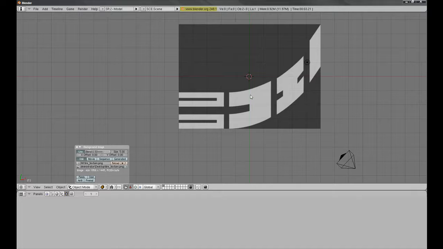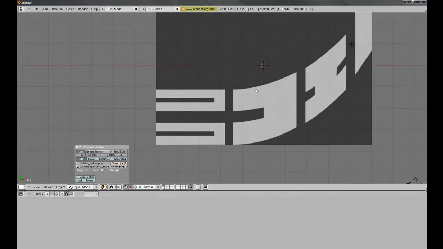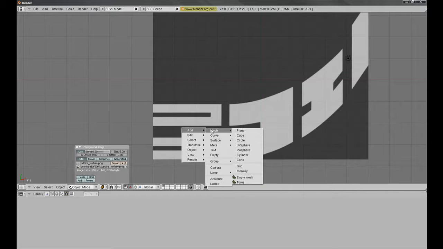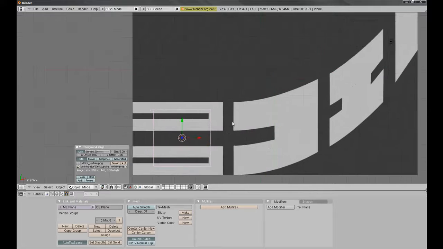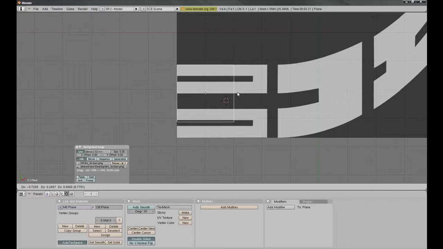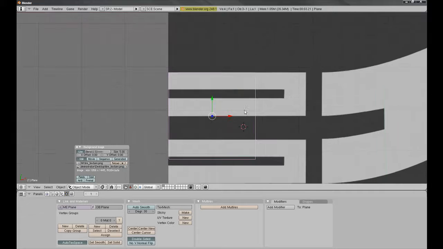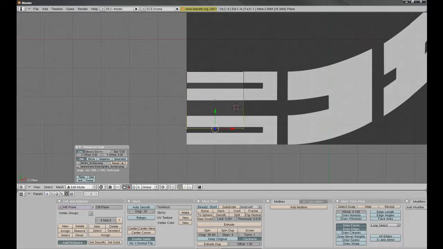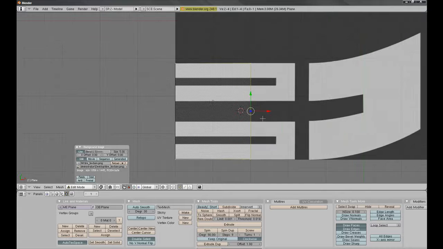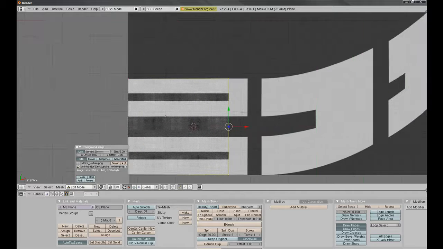Now we're going to be modeling the white parts of this texture here. So to start with, let's add a plane. Switch to wireframe mode, and just move it over to the start where the white is. And then just moving these handles down, going to be forming the rest of the shape. I'm going to move this across and stop just there where there's a cut.